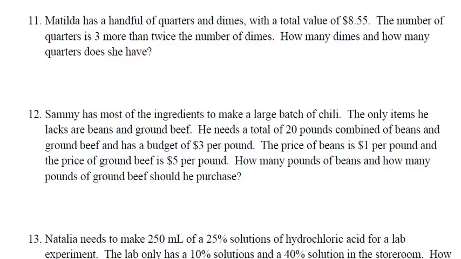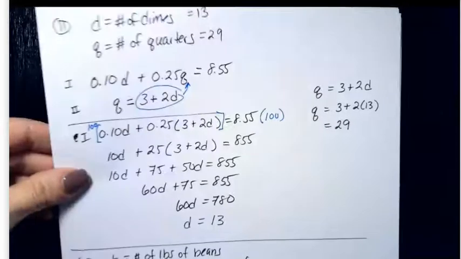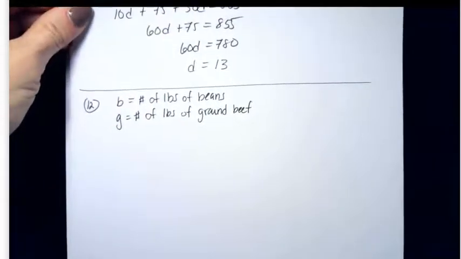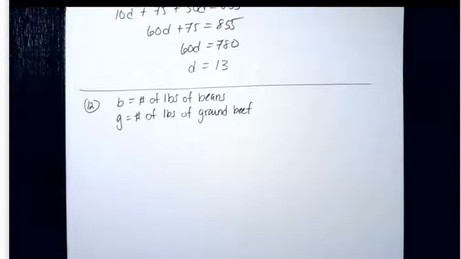All right, so there's a very wordy question, but this is a question that we've seen before when we looked at mixing two different items to make a coffee blend or a party mix. So it's the same idea. So we want two equations. One equation is going to be about the quantity, about how many pounds, and the other equation is going to be about the money. The variables will represent the pieces that are missing, what we want to find, the number of pounds of beans and the number of pounds of ground beef. So I stated my variables. B will represent the number of pounds of beans, and G will represent the number of pounds of ground beef.